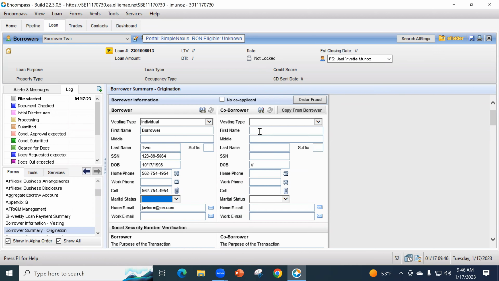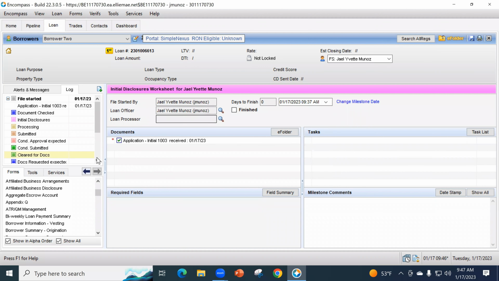Internally, your operations team is going to be doing milestones right here. Let's say we have process initial disclosures, and that is finished. At this point, it's telling me that I have to complete the application to move the milestone. So, okay, it won't let me. But once I hit the milestone, my borrower is going to get an email or a message stating, hey, your application is now in initial disclosures. What do you expect in this part of your timeline, of course, right?